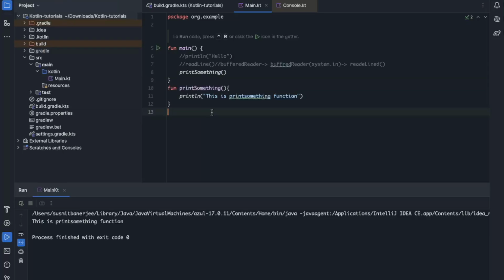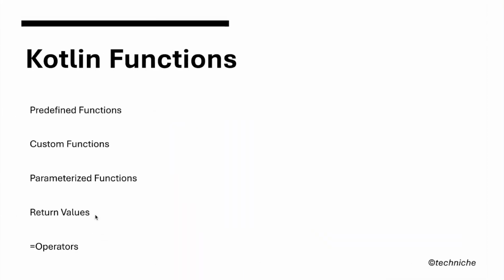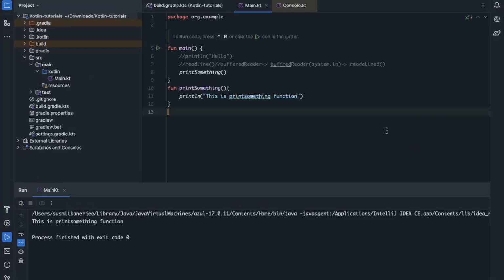Okay, now let's jump into a basic function that has a return type. So if you see here, these are the return values. We will check the return value. So what is a return value? Suppose I do fun and let's do a sum. Okay, and a we are taking as Int, b not required.